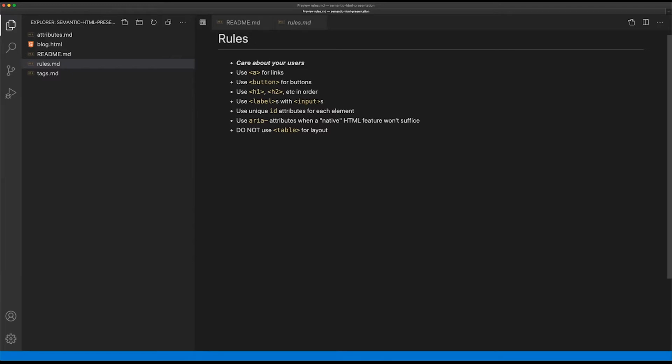When you're trying to communicate things, if there's something that HTML natively doesn't allow you to say, or that it would be very difficult to say natively with HTML, then that's when ARIA comes in. And so I've got a couple examples of ARIA as well.